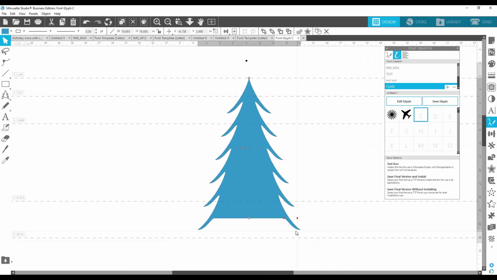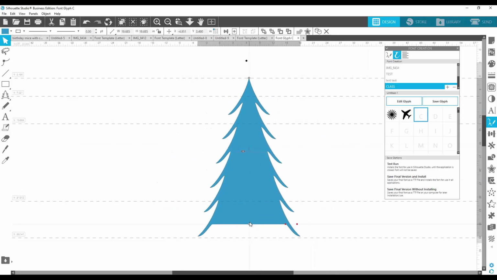And no matter what I do to it, I swear I can't make it look any better. Maybe you guys like it. Somebody must have liked it because they put it here. All right, so we'll leave him here, and we'll say save him. All right, but that's not all you can do. You can also go online and get some of your little Disney characters or something like that.